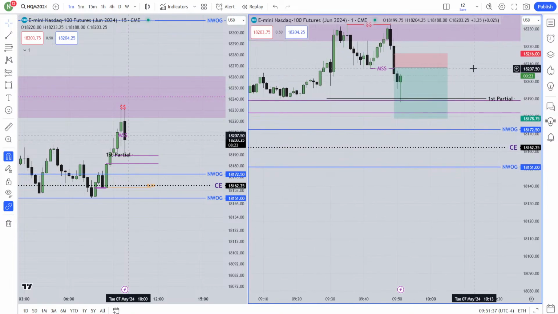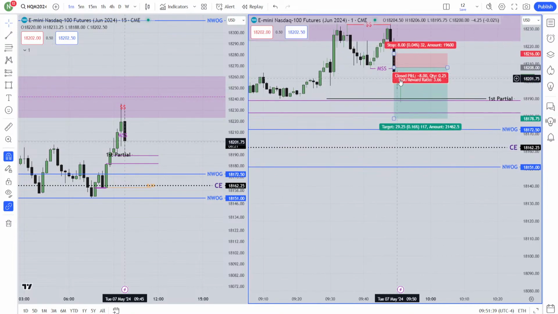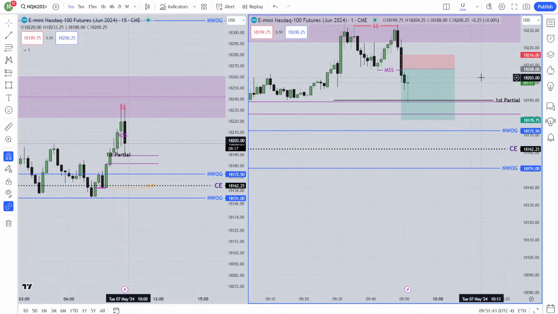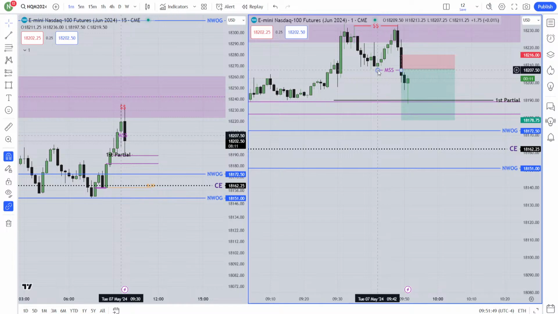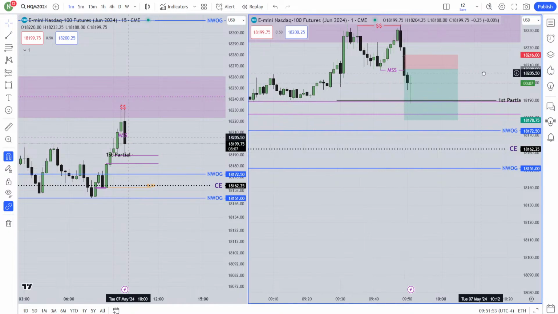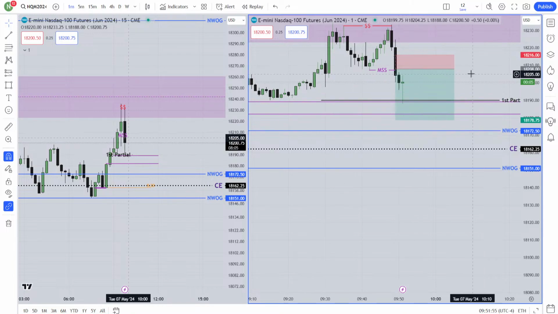The reason is, sometimes I see that market doesn't trade the fair value gap. Instead of that, it keeps going lower. So that's why I don't take that risk when I see market went below that low. The swing low is valid for shifting market structure. It went below that low. I'm already in the market. I don't wait to make the fair value gap, then retest the fair value gap or something like that.